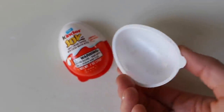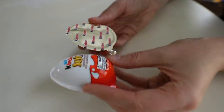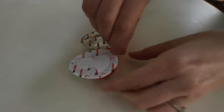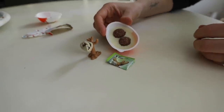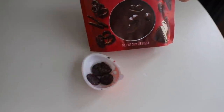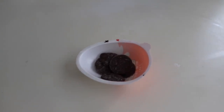The secret to making this work is a Kinder Egg. In Europe, Kinder Eggs have a toy inside and they're surrounded by chocolate, but they can no longer sell them like that in the United States. But you can still get a Kinder Egg, break it apart, and once you enjoy the fun insides, you can use these as your molds. It works so well because it's flexible plastic that the chocolate comes unstuck from and you can push through the back to easily take out your mold.